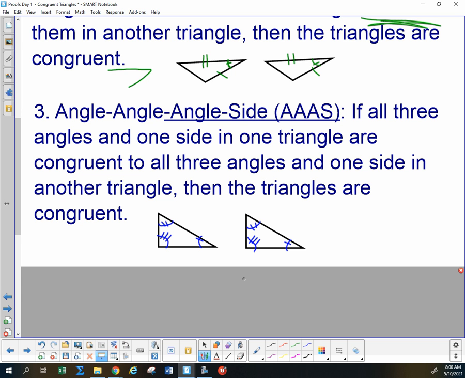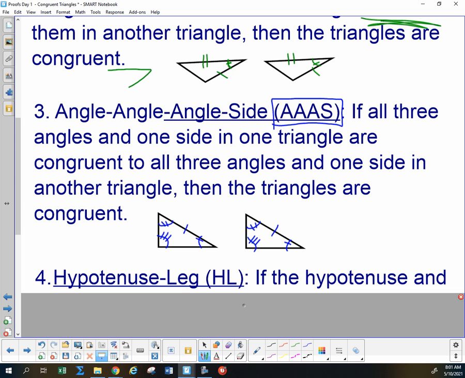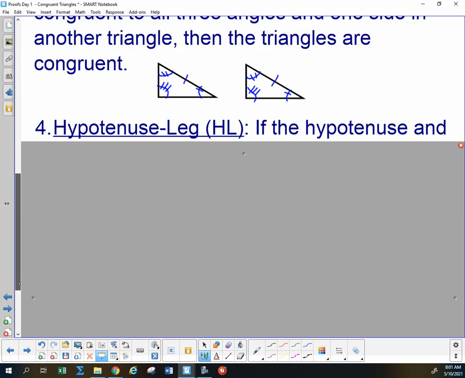Those pictures that I drew at the very beginning up at the top had angles that all matched up. So we also need one set of sides, and it does not matter which set you like, so I'll pick that set right there. Then we would say we know three sets of angles all match up, and we know one set of sides matches up, so angle, angle, angle, side means that they are congruent triangles.